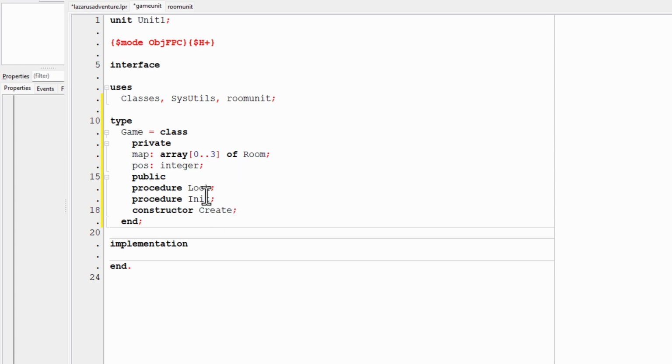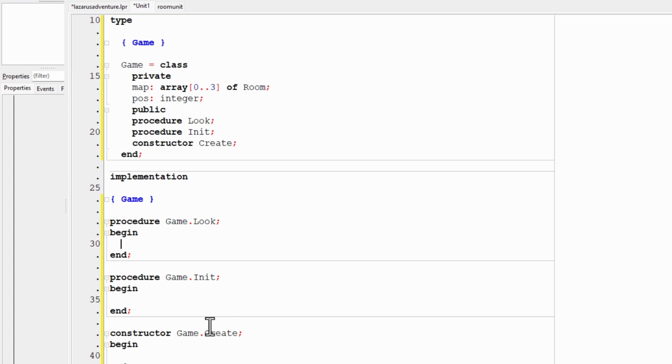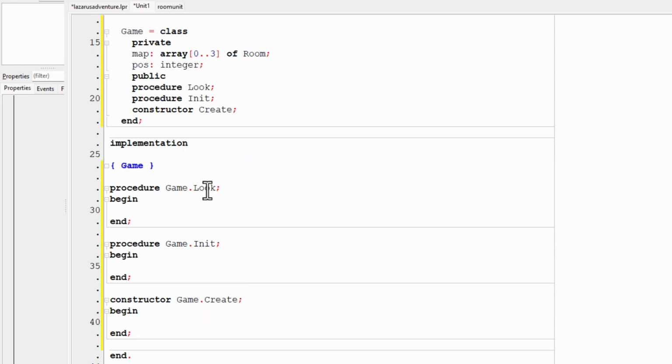To fill this in, keeping my cursor up here, I'm again going to use the automatic code completion. Shift, Control, hold those two keys down, press C, and Lazarus has filled out the blank, the empty procedures for me down here. Now in the constructor, I'm going to call my inherited constructor as before. Inherited create. That's the one that creates the basic object. Then I'll call my init function. That's the one that I've declared up here, but I haven't actually done anything with it yet.